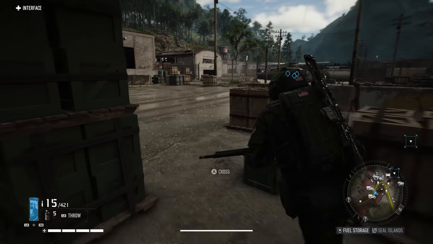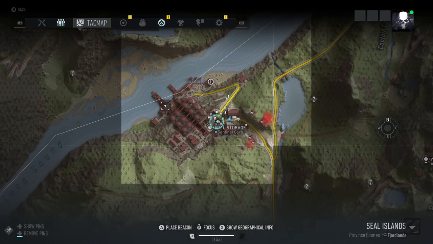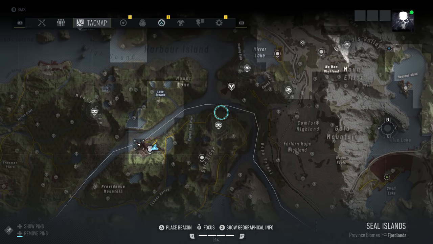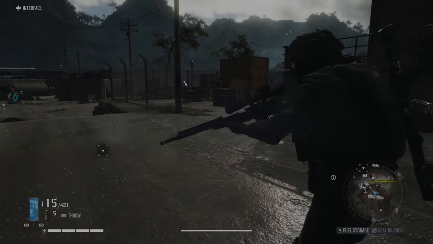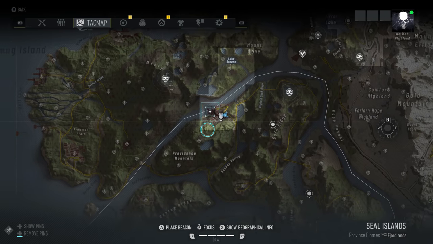To save time, though, I'm going to just fast travel to a base here. And actually, do I even have a base nearby? I don't think I do. Okay, you know what? Disregard that. Actually, I need to... oh, my gosh. I need it, though.